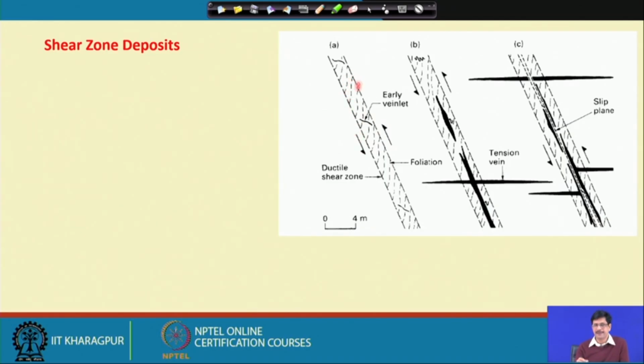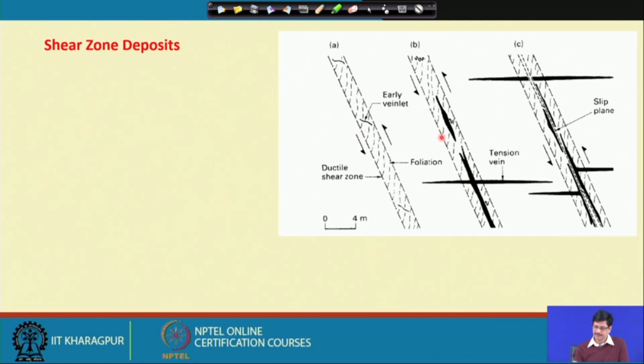The dotted lines demarcate the fabric that is developed in the rock, and when the movement occurs in this way, there are some dilational zones which are created within the rock, and they become the loci of deposition of an early set of veinlets because of percolation of fluid. Because this is a shear zone, there is brittle or ductile shearing of the rock, and there is reduction of volume of the rock, and that allows the crustal fluids to be channelized through this, and they occupy the dilational locales where there are early formed veins.